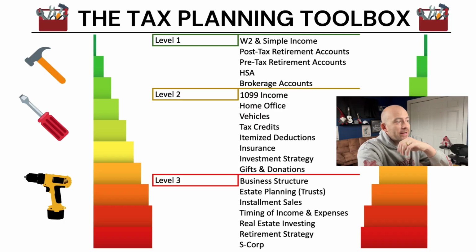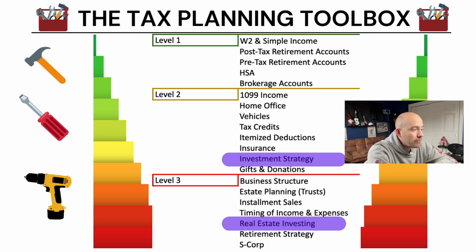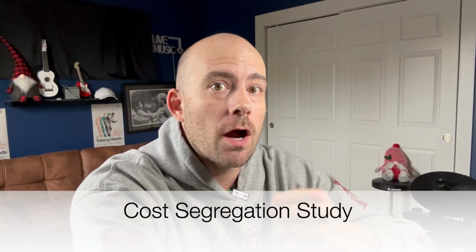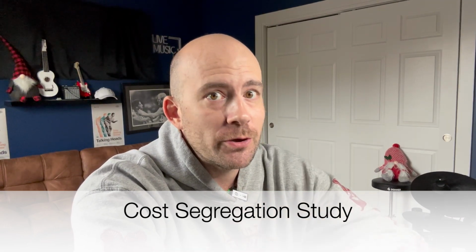So let's bring up the real estate tax planning toolbox right away, and we are going to dig right on into this thing, and we're getting down into level 2 and level 3, investment strategy and real estate investing. The specific strategy we're going to be pulling out is the cost segregation study, and we're going to look at what you should be looking for and why it's a tool you can definitely use.